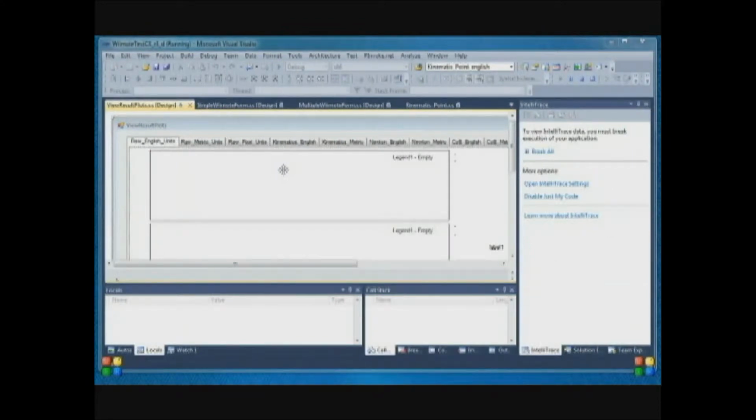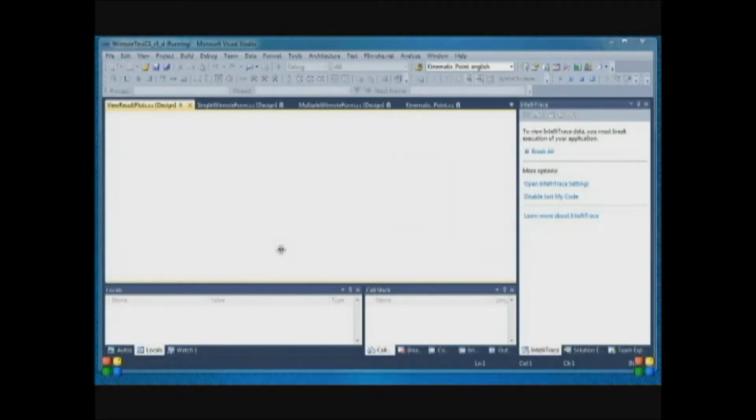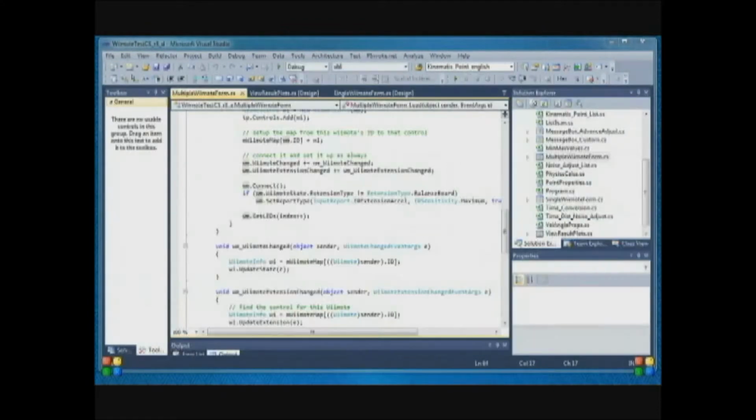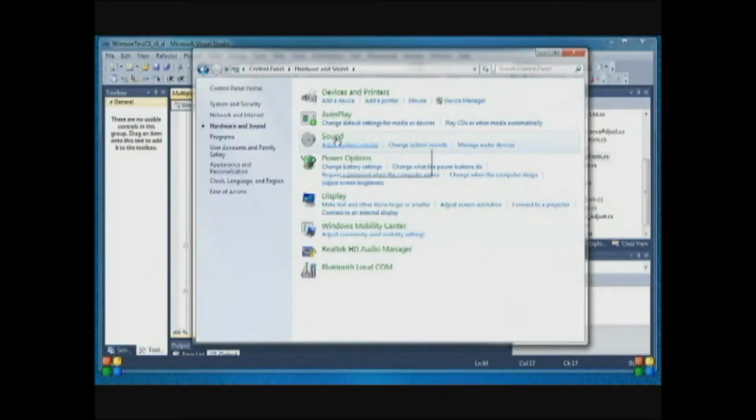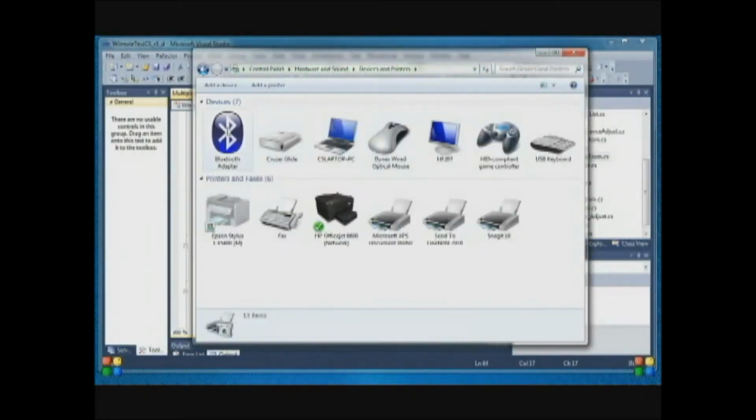Now first off, we're going to get an error message because I don't have my Wiimote connected via Bluetooth. So let's stop this. Now let me bring up my Bluetooth hardware devices. Double click on the Bluetooth adapter.